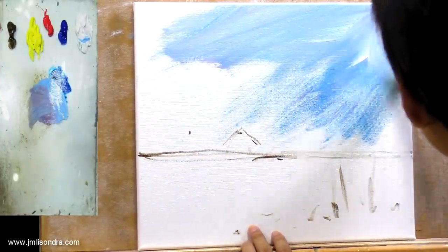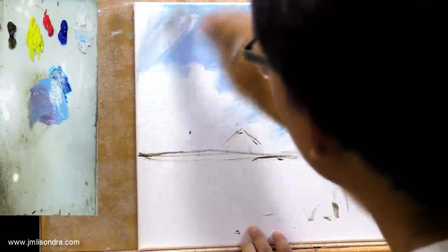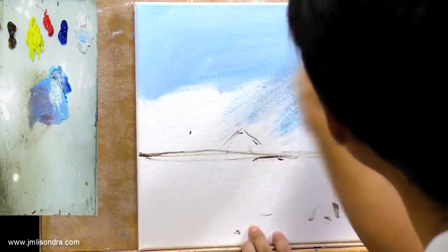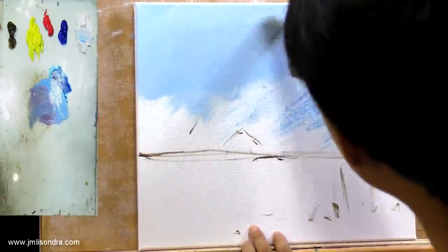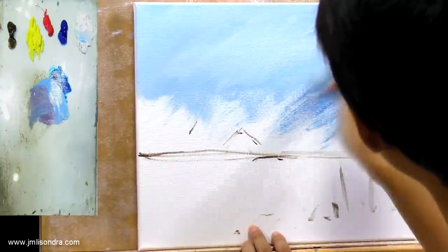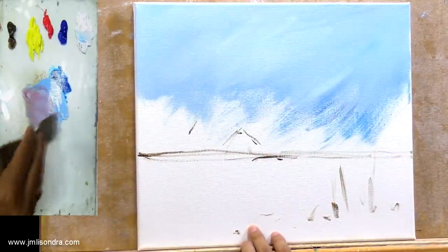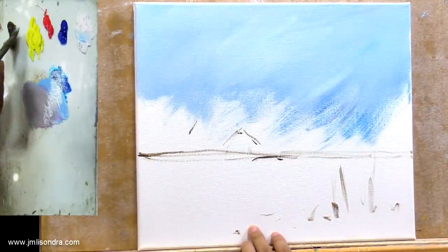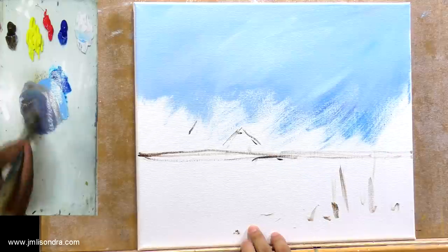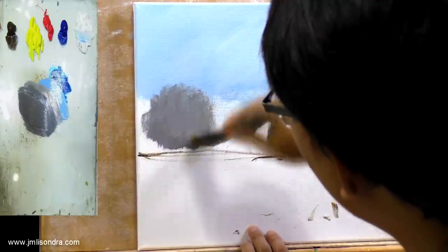Gonna put a lot of white here in the sky part. Maybe I'm gonna make it much lighter later, everyone. I'm gonna put more white. And then using this raw umber and the red, get some blue. I wanna make it a little bit darker. Here, let's put some forest.